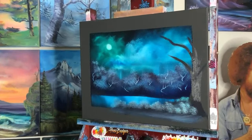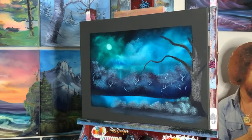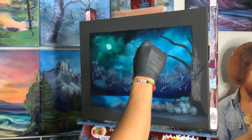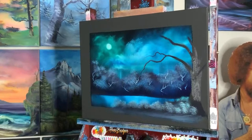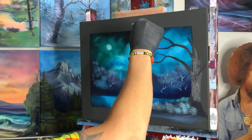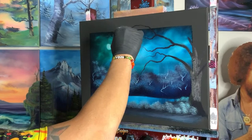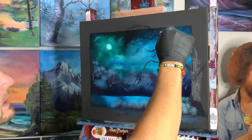Okay, look, we're going to come in and just grow these guys forever and a day, all the way. That's why we didn't put any big mountain. We didn't do anything back here because we wanted all these branches. So here we're adding some more branches that look a lot like the Stranger Things creature. Are these branches going to have leaves on them? I don't know, because I'm not painting them. They are definitely not. Josh likes old, dead trees. Ooh, we even went up and out, came back in. This branch was like, I'm going to do whatever I want. That's why we put all that light color back there, so we can have all these beautiful things light up in the night.